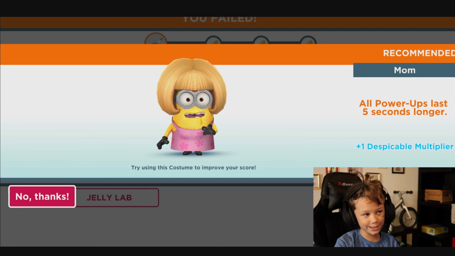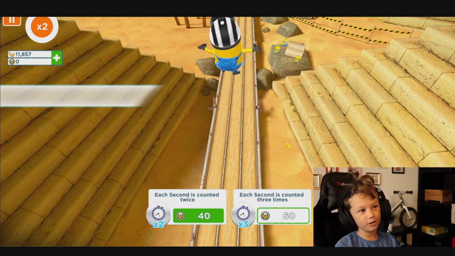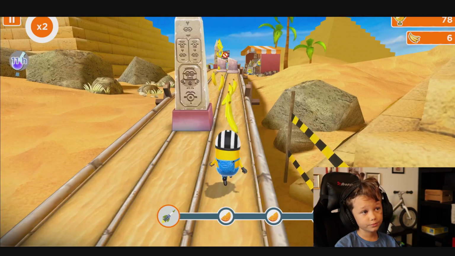There's also different cosmetics. Look at this. And there's also these Gru coins or whatever. You know what they're called? There's special abilities. And the more you run, the more fun it gets.